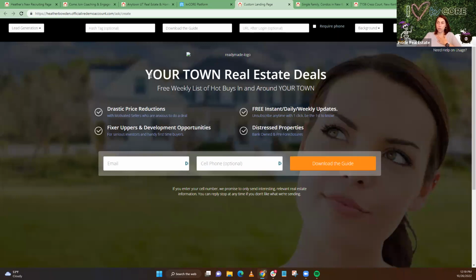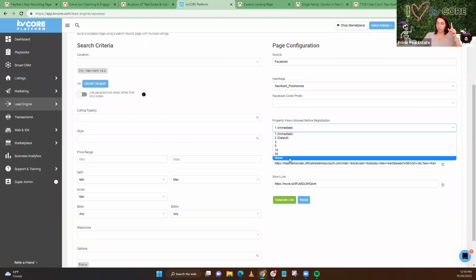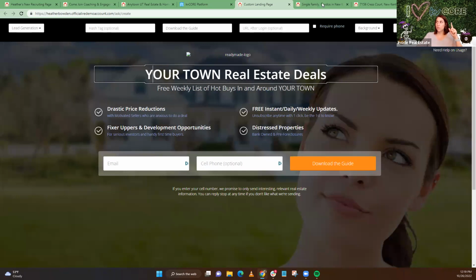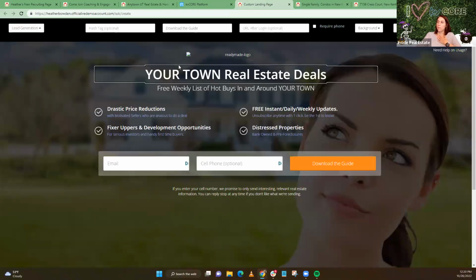So now you could lead a landing page to a squeeze. You could say, here's all the pool homes in Kent, Virginia, in which case you're going to want to make it so they don't have to register ever, because they've already registered here. Then you would land them on that list of Kent pool homes. I usually do that if I'm running a Google pay-per-click ad or something. I'll do this and I'll do this, and I'll see which one performs better. But that's kind of the main difference between a landing page and a squeeze page.